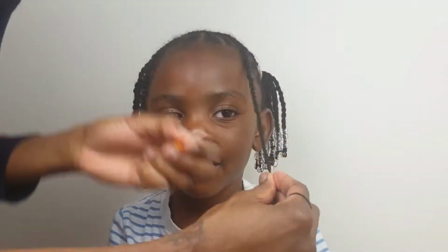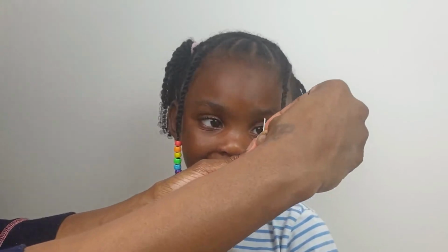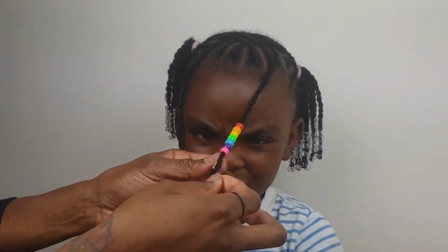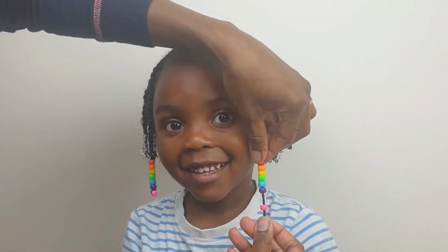All right, so that's everything now. We're about to put the last set of beads. And I use the beader to put those in. It just makes my life easier. I'm sure you all use these as well. String your beads on and then put them one at a time. Well, sorry, the whole group at a time.